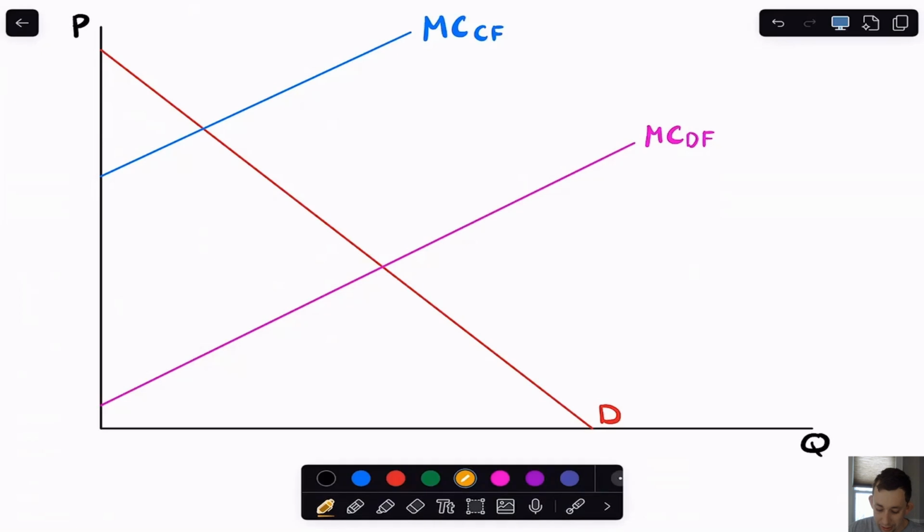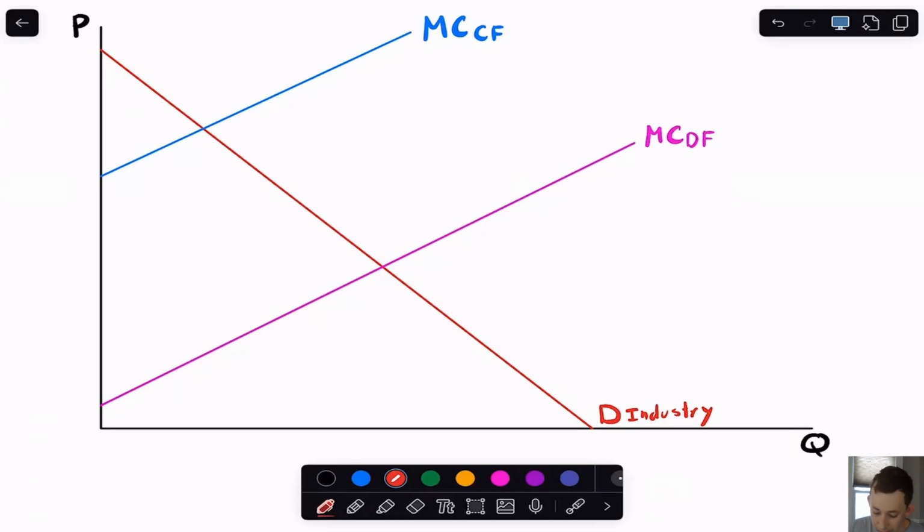We've got this demand curve. I'm going to delineate this. This is going to be sort of the industry demand curve, where this is sort of overall demand, both for the competitive fringe and the dominant firm's product. And so now what we need to do is figure out what the dominant firm's demand function is. Because they're supplying whatever the competitive fringe does not supply, their demand curve is going to look slightly different.